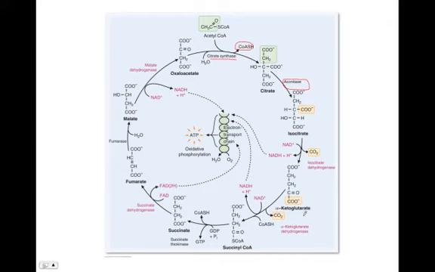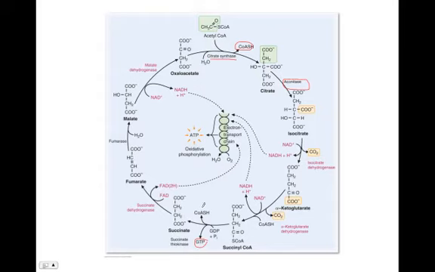The conversion of alpha-ketoglutarate to succinyl-CoA also includes a decarboxylation, as well as the generation of a high-energy thioester in the succinyl-CoA compound. The fifth step in the reaction involves substrate-level phosphorylation, where we generate our GTP. The energy to generate this GTP comes from cleavage of our thioester bond and release of CoA.